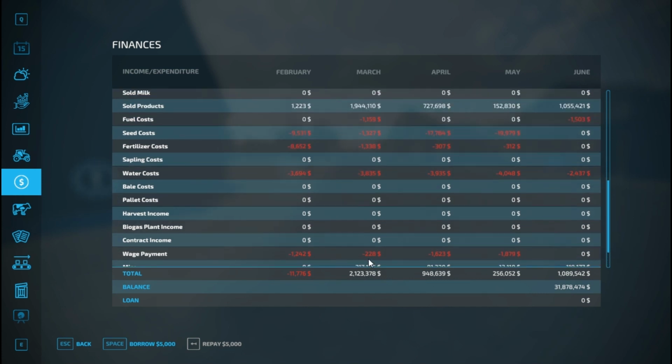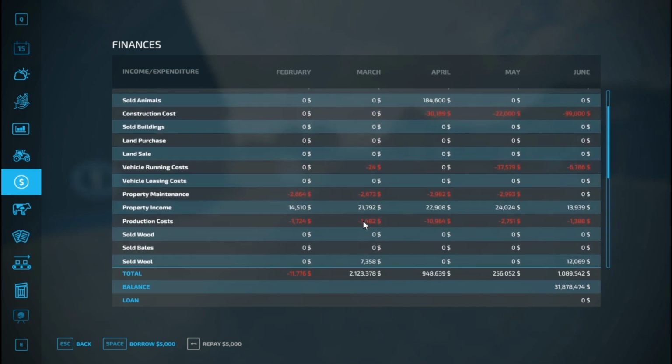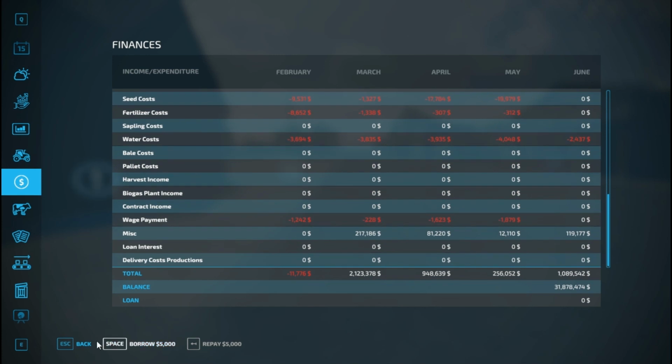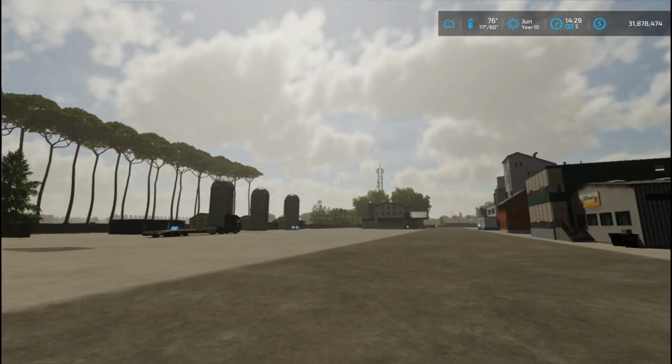But I think a lot of that was products. And is that it? So we made $7,000 off wool. We made $12,000 today. Yeah. I think we're sustainable, you know? But I also think that's going to do it for this episode.